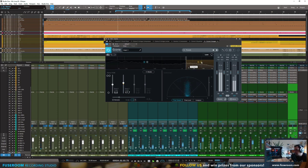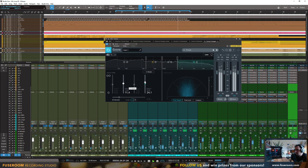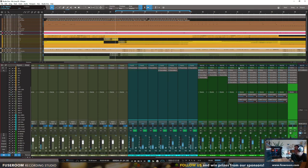Well, this is sort of a radio effect. Okay, I'll leave it here. That could be an idea. It's only expanding this area and this area. I don't dislike it, it could work.